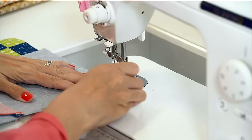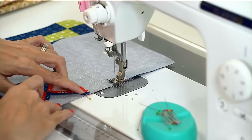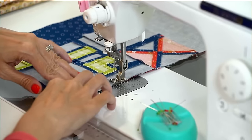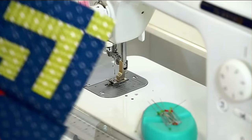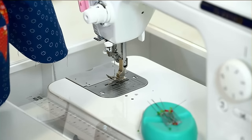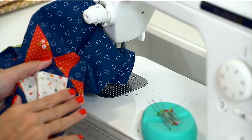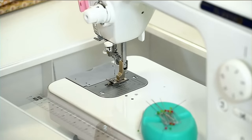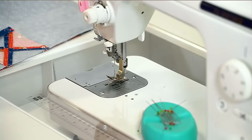Okay, now I'm going to sew across. Okay, so right here, of course, I'm a little bit off. I'm about a 16th of an inch off right there. Can you see it? Right there. So see, I'm off right here a little bit. I'm just going to take the seam and go in a little bit. And rethread my machine.